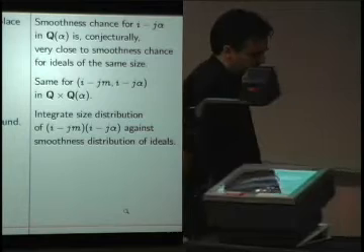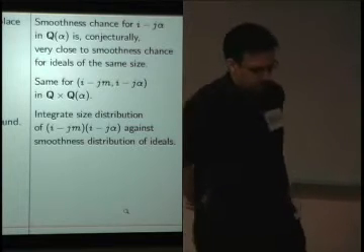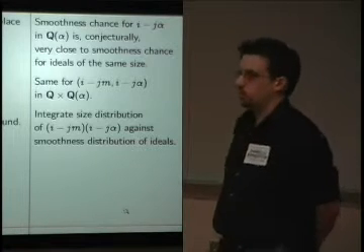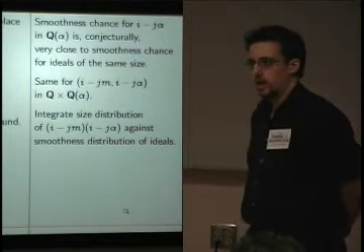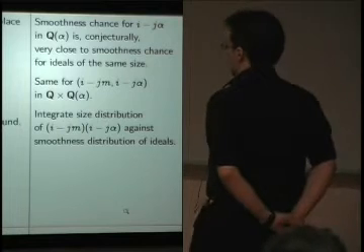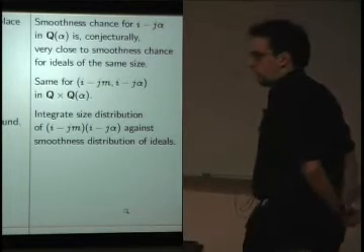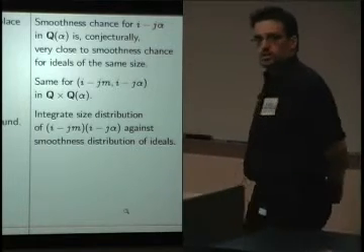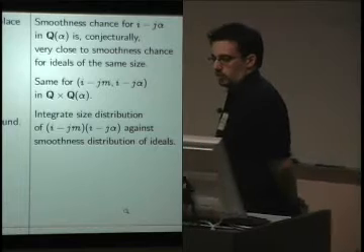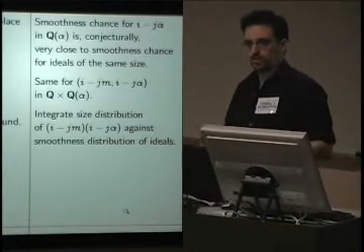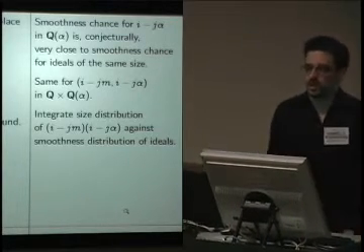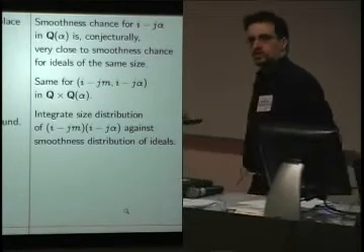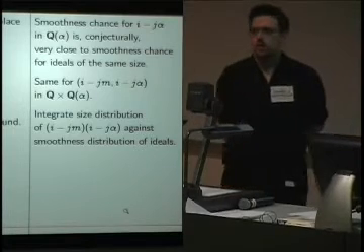Once you've collected all this information about the distribution of smooth ideals, and you've collected all this information about, before, I had the distribution of size of I minus j alpha, where it's norm, and I minus jm. Once you've collected that information, you just do a little integral of one against the other to figure out the smoothness chance of ideals that have similar size to the I minus jm's, I minus j alphas that you started with. At least conjecturally, and in experiments, these are kind of close. They're not exactly the same.